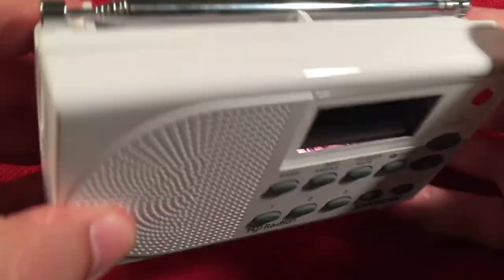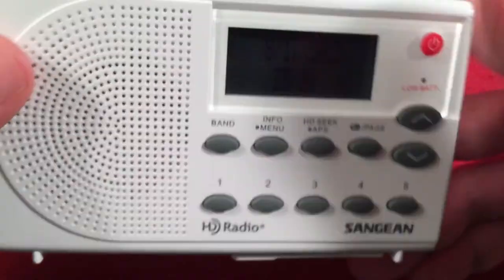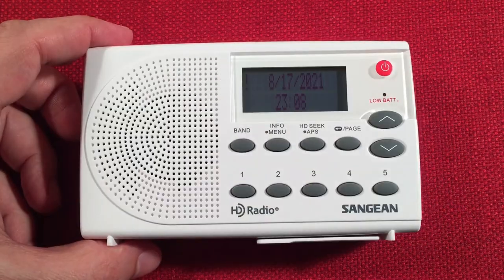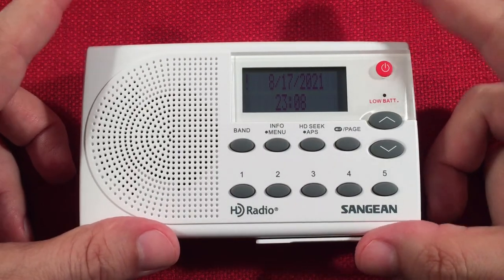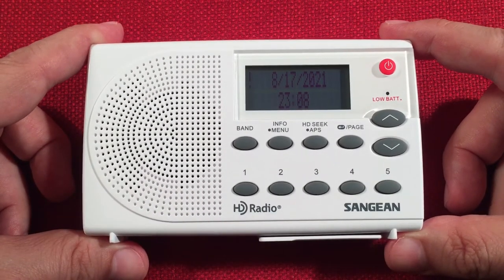I do like the white color. Again, I hate fingerprints. I'm kind of obsessive compulsive with that. And this is great that it's in a white cabinet. Enjoyable experience, a very simple radio that works well. It does have a little bit of a price point to it. So yeah, if you like the white cabinet, just watch for deals on Amazon and see what happens.